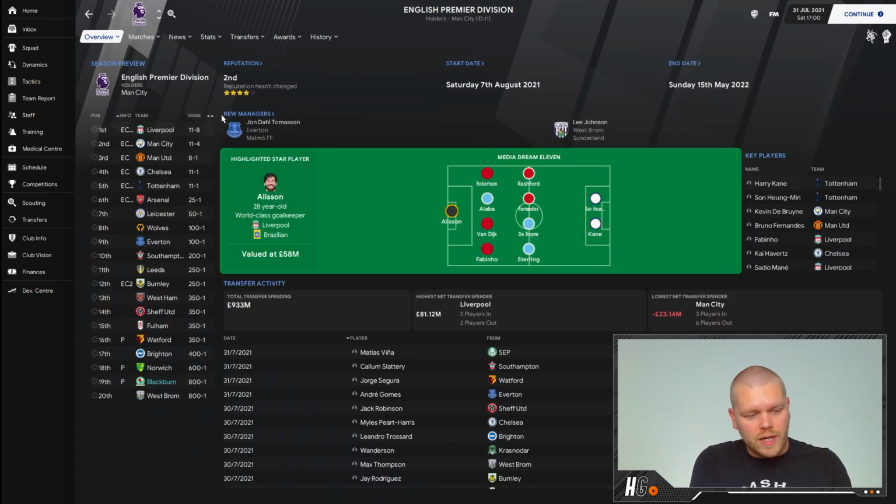So we are currently predicted to get relegated, to go down in 19th with 800 to 1 odds to win the Premier League. I can't disagree with that. I don't think we will be anywhere near it inside season 1. Obviously the goal is going to be to try and finish as high up as possible over these next couple of seasons, but 800 to 1 odds is pretty rough.